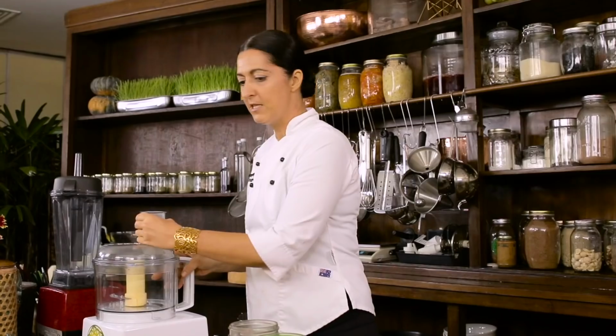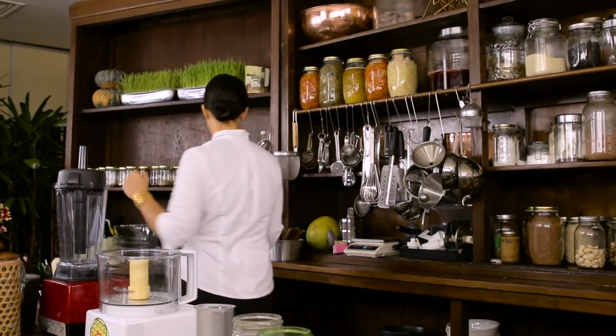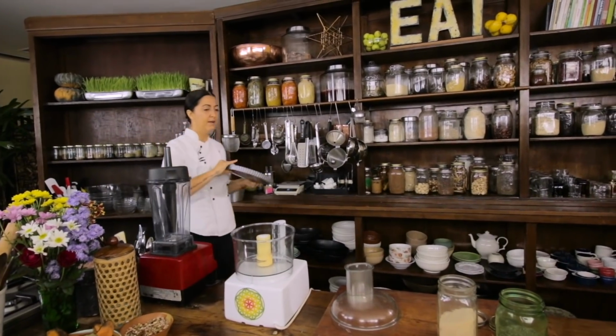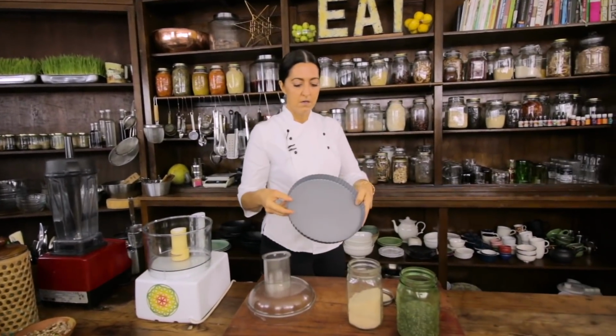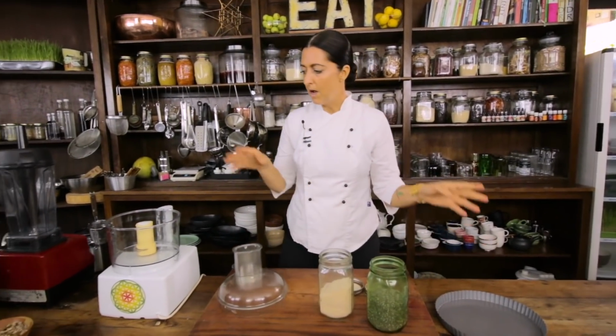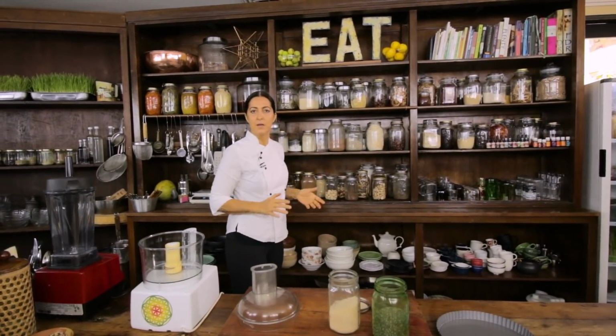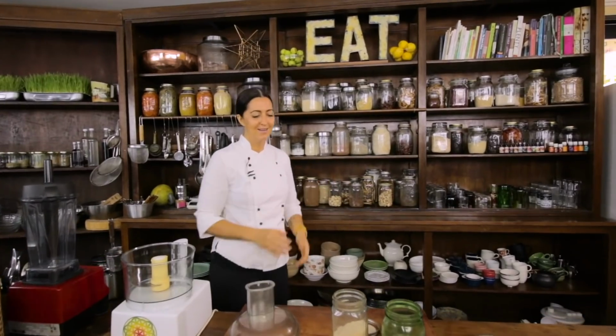Okay, we're going to make the base first. Now I'm going to use a different cake tin this time. I'm not going to line it. Okay, it's one of these ones. Easy peasy. We want a sticky texture so it actually gets together nicely down there. Don't know what that means, but yay!